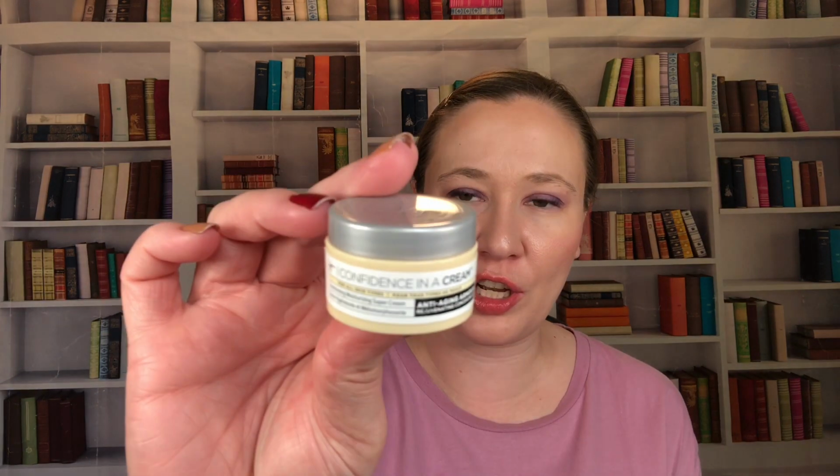I have another It Confidence in a cream. This is the one I'm currently using. This is a 0.5 ounce or 15 ml, so a little bit more than that last one. And I've used about half of it. Like I said, I really have been enjoying this. And once I start using these up, I don't know what I'm going to do because I don't remember what other moisturizers I pulled for daytime use. I think I have a couple of face bases from Bobbi Brown, so I should be good. But my skin has been wanting something more moisturizing than a gel moisturizer. So I think it's because I'm getting old.